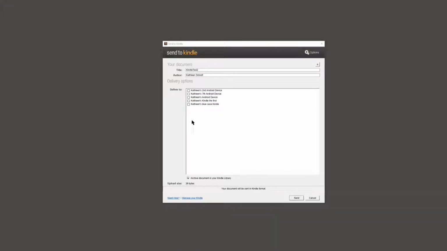And again, you can select where to send it. So you can send it to all the places. You can choose whether or not you want to add it to your Kindle library. So if you don't want to, you don't have to. If you just want to send it to a particular device, that's fine. I'm going to send it here. And I'm going to let it go to the library because, hey, who knows, I might do another demo on this later. And then you're going to hit send. And it's going to tell you that it's all done. And it's going to say, give it a couple of minutes.